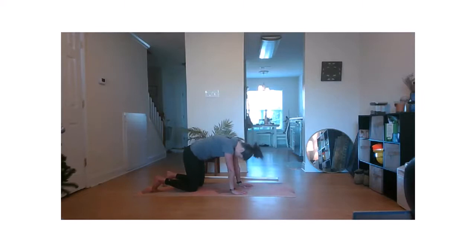Again, we want movement in the upper back, syncing up our breathing with the movement. So inhale, belly down, exhale, back comes up. Good, let's go about 2 more here.